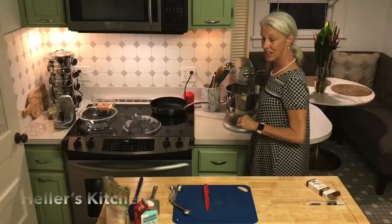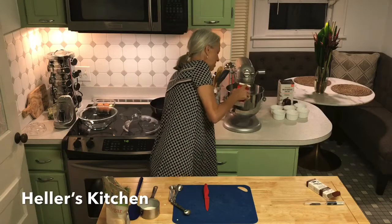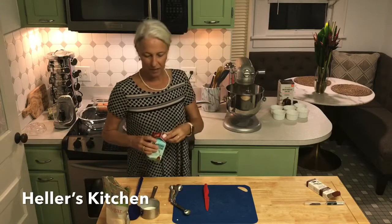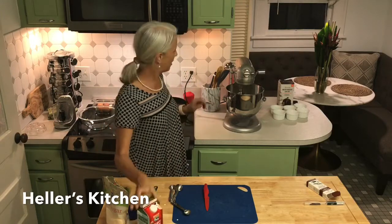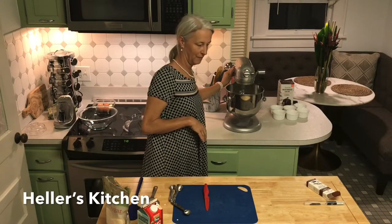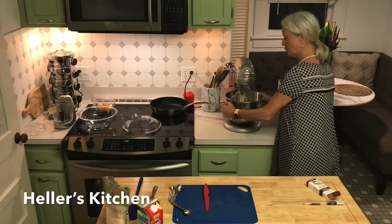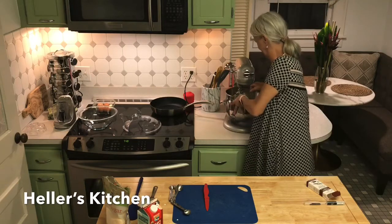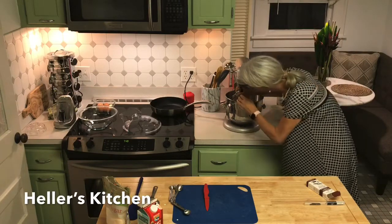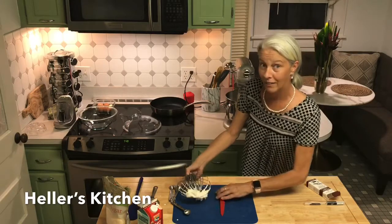So we're coming down to the end of the whipped cream, and it's starting to look a little extra churned, so I'm just going to add a little more cream in there. Let it go for a few seconds to mix. And now we're going to take it out, and I'm going to transfer it to a bowl. If I can get the attachment off. Oh my goodness.